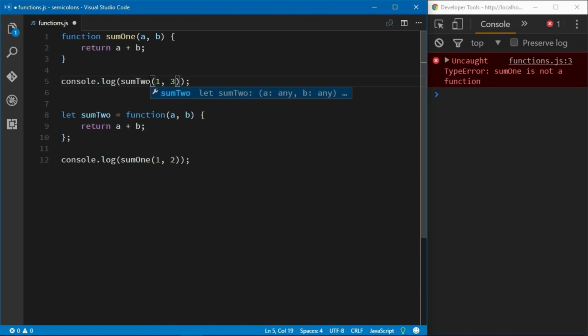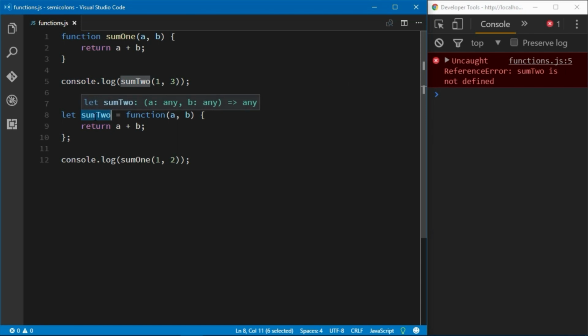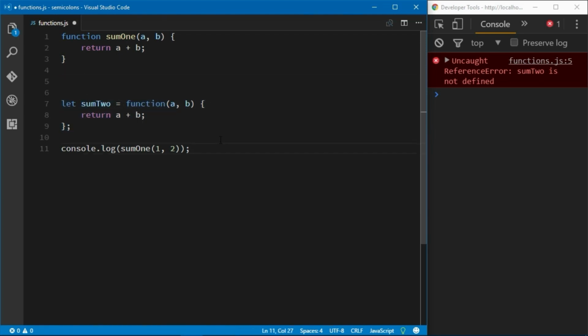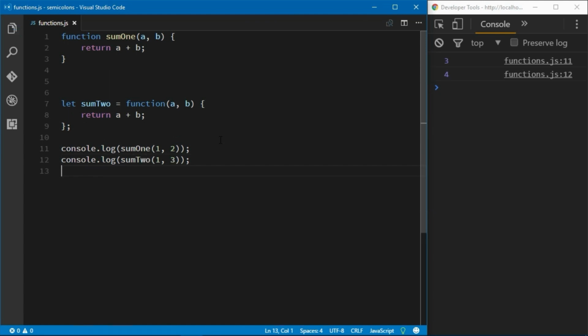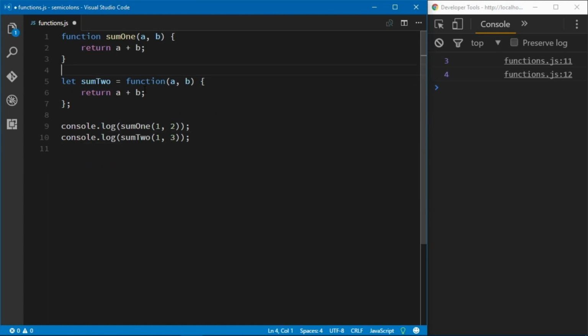Because whenever we try to execute sum2 on line 5, the sum2 variable exists because that has been hoisted, but it is undefined because it's just the declaration. It hasn't been assigned this function object. So in order for this to work, we have to define sum2 before we can execute it. So get in the habit of defining your functions before you execute them.